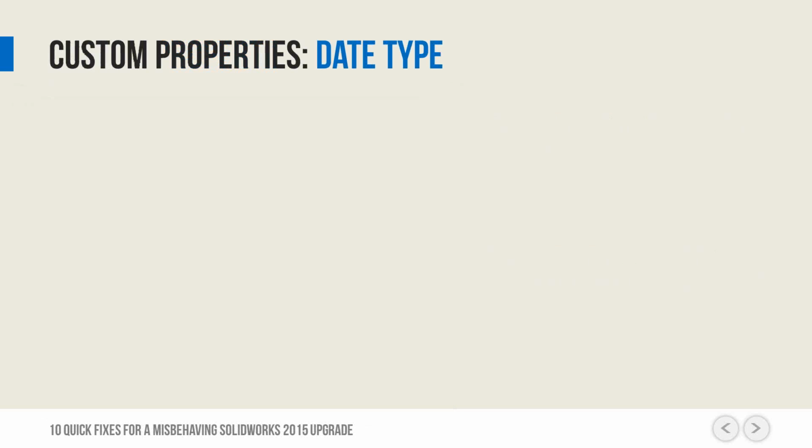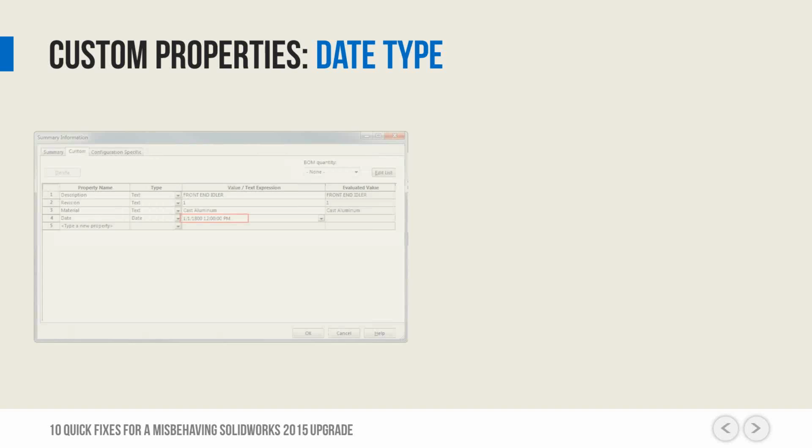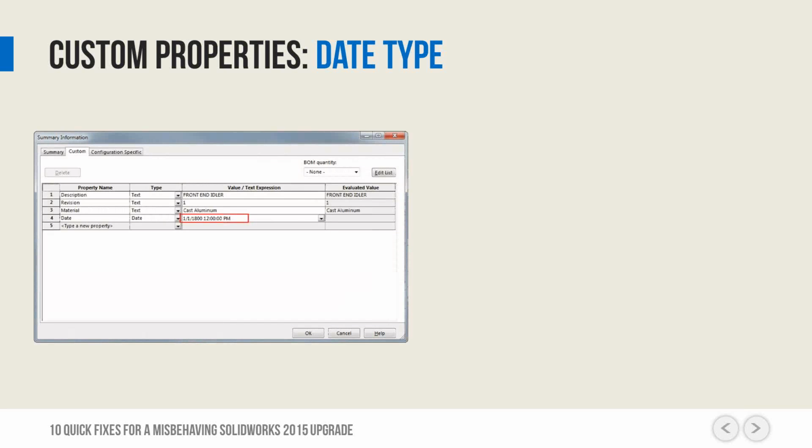All right, so moving on to the next issue that we'll see in a 2015-specific installation, which is an issue with custom properties, specifically a date type custom property. You'll see here in this screenshot that the date is set to 1/1/1800. It may look like 1/1/1800 or 1/1/1700, or you may find that every time you save your file, close it, and then open it back up, it's today's date minus one, for example. So in early versions of the 2015 installation, we found some issues with this date type for our custom properties.